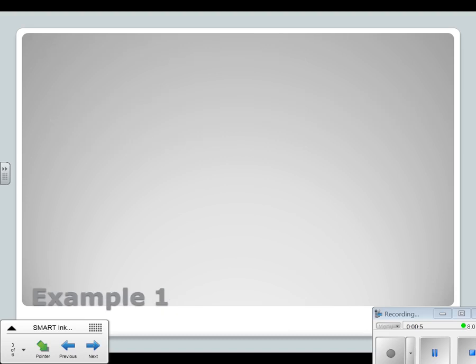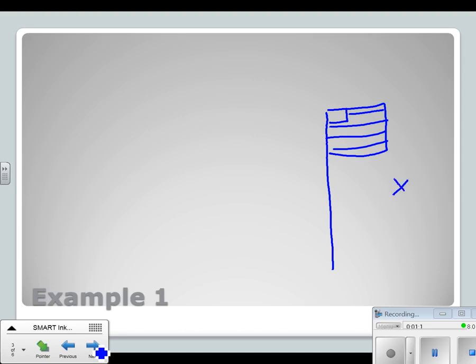So in this first example, we're going to draw a picture. We're going to draw like a flagpole over here. So here's our flag that we have just kind of sketched out. And we are going to be finding out the height of the flag. So that's the unknown. And then we have a person. Here's my wonderful stick figure here. And that person is from head to toe 6 feet.